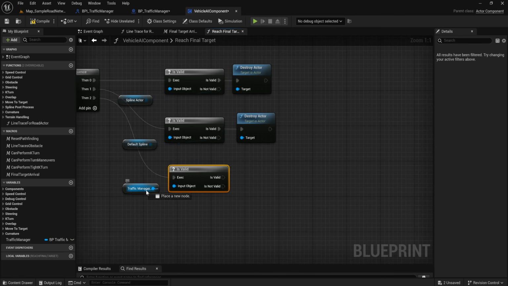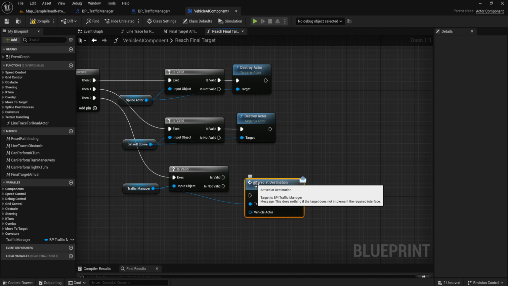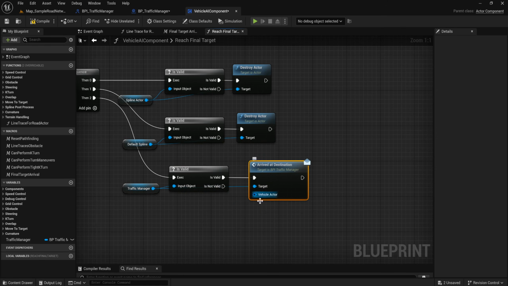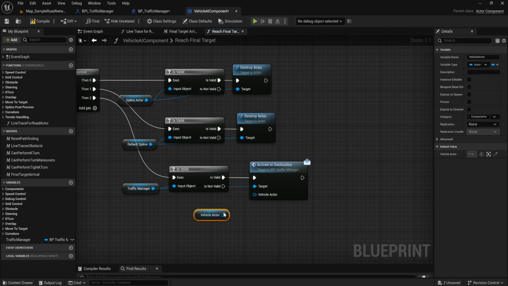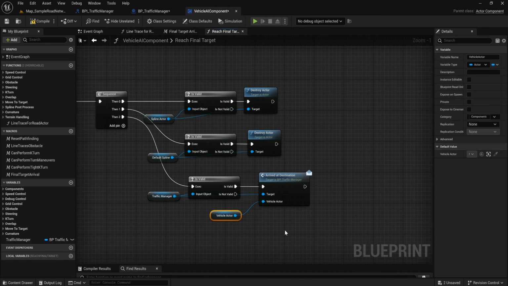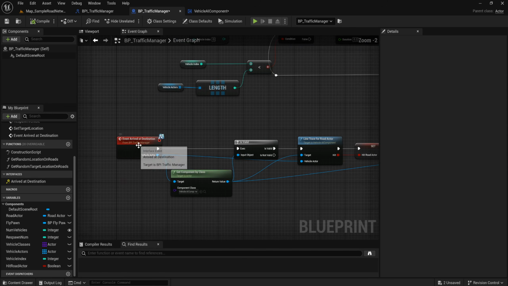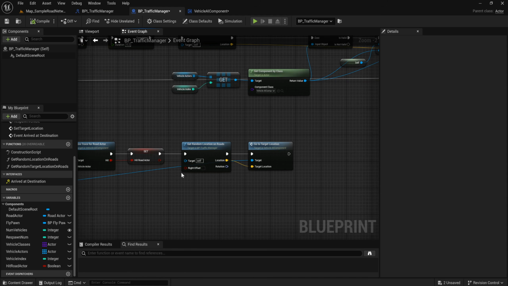Get this traffic manager to call arrive at destination and get vehicle actor. So when we arrive at the final target, we call this arrive at destination event, and then we call go to target location.